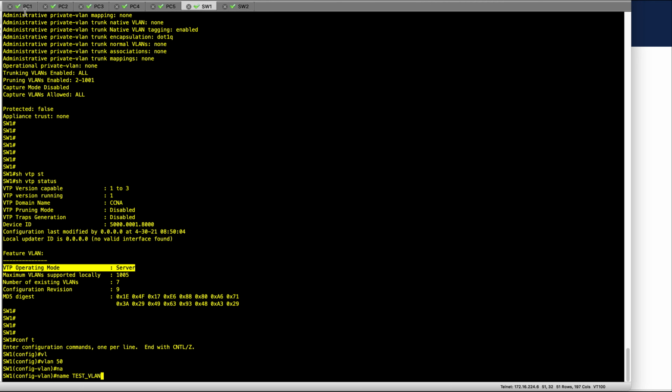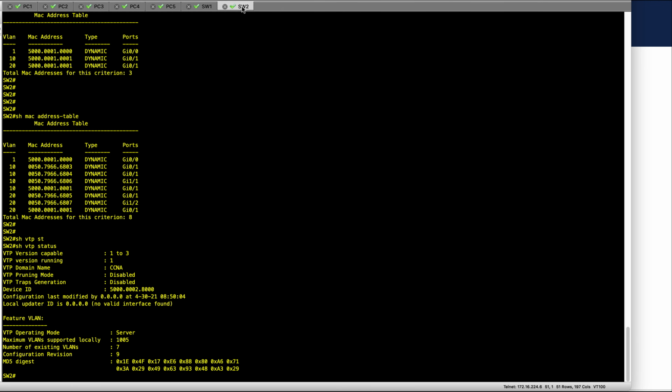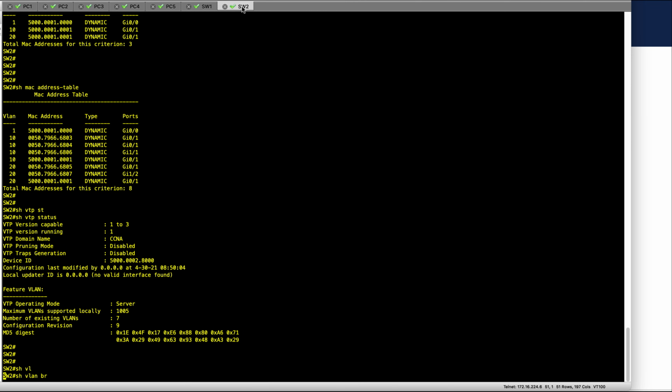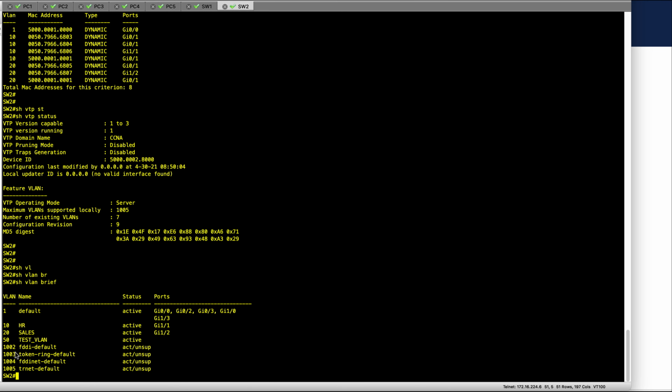So we are configuring this VLAN on switch 1. We have not configured VLAN 50 on switch 2. But let's check what we see on the show VLAN brief. So here, as you can see, VLAN 50 has also been configured. And this is one of the things that VTP can help with in terms of management.